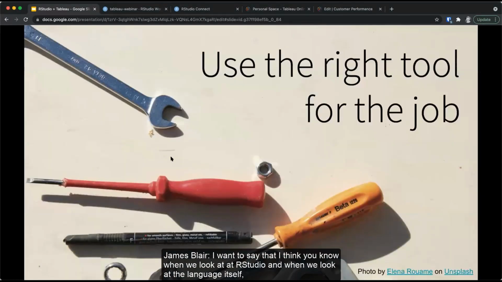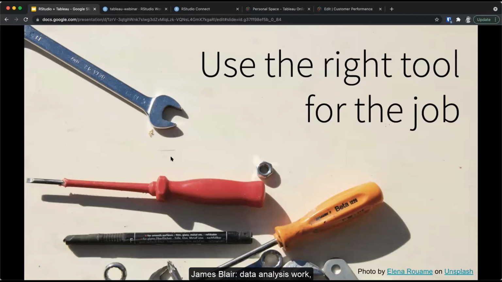To start off with, I think when we look at RStudio and at the R language itself, and Python as well, one common theme that I see is the idea of being able to use the right tool for the job, right? There's an ever increasing number of R packages and Python packages that make data analysis work easier, more efficient, and more straightforward.